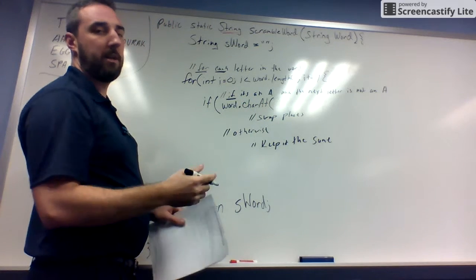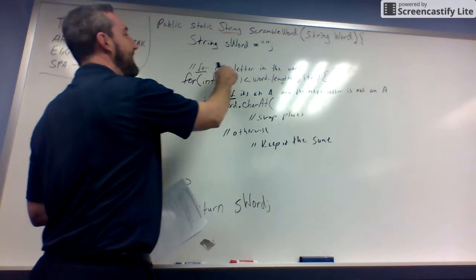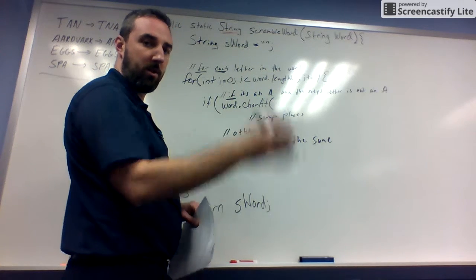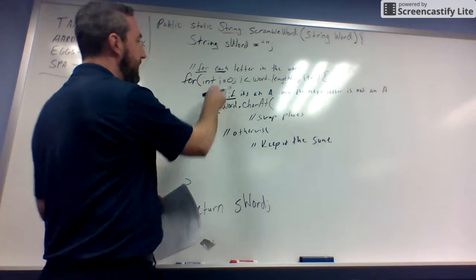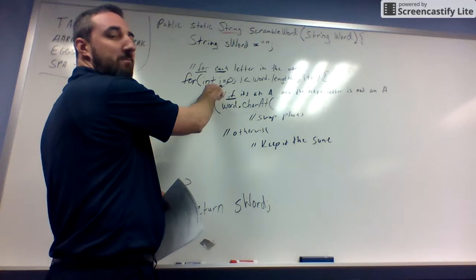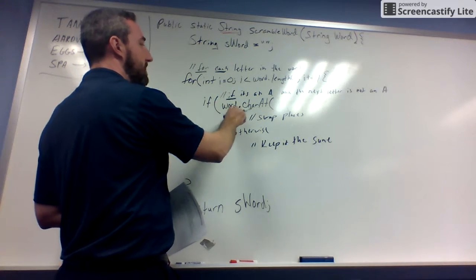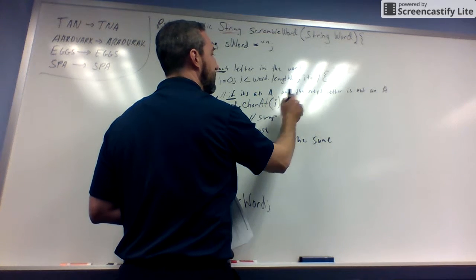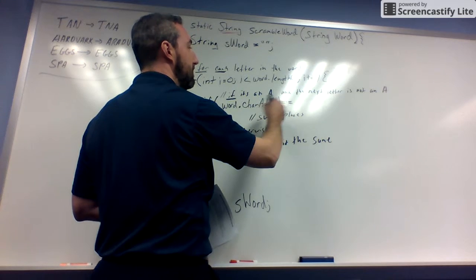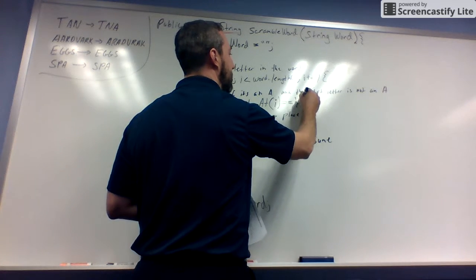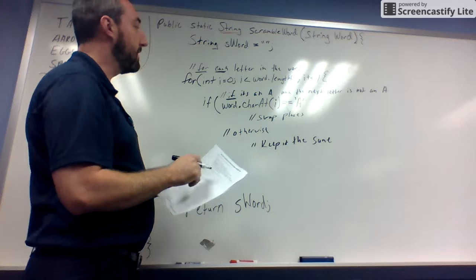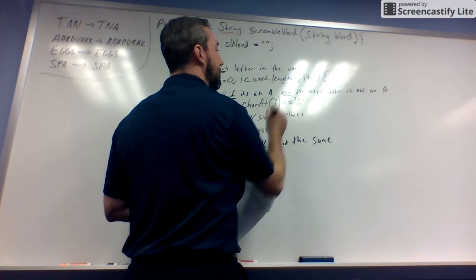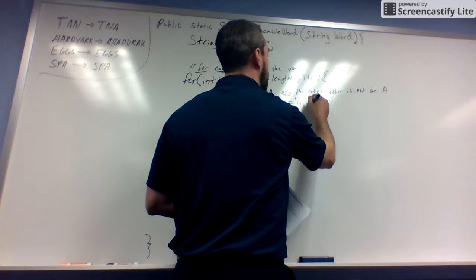Well, which position am I currently at? I'm talking about each letter in the word, so I'm going to be looking at each one. I'm not always looking at the first or the third or the seventh. I'm looking at the ith. i is keeping track of my place. So if word.charAt(i), the ith letter, is two equal signs to say, is it equal to, an A. And we know it's a capital because it said so in the precondition. If it's an A, and, oh, that's easy to translate.